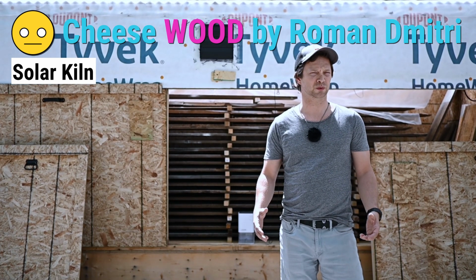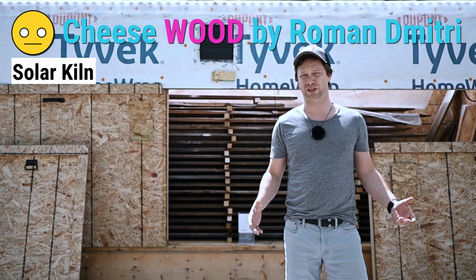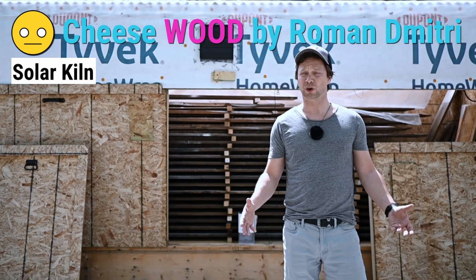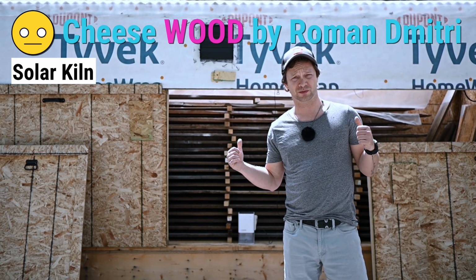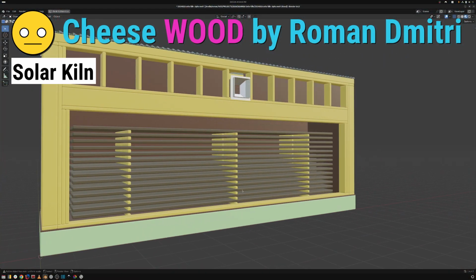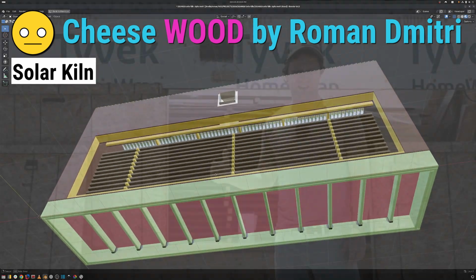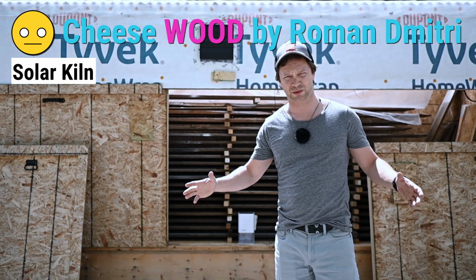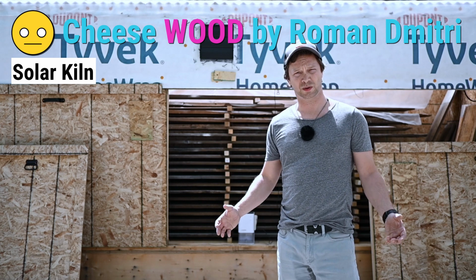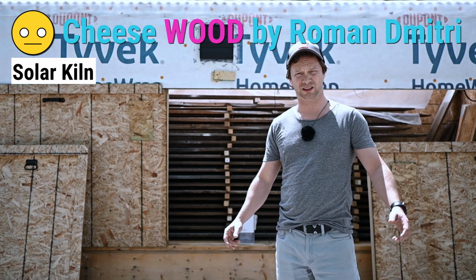I emailed a few local companies that might potentially dry the wood, but I didn't get any response. So ultimately I decided to build my own, and that's what you see here. I started with the design in Blender. Once I had my design, I knew exactly what to order. This oven here is literally 2 pieces of plywood for its surface area. Once I've established that, I figured out the height and all the lumber that I needed.